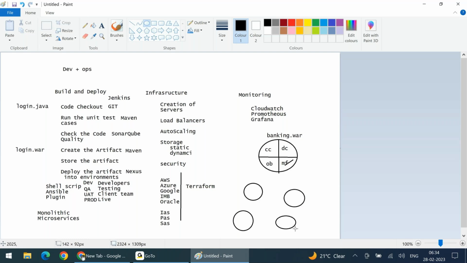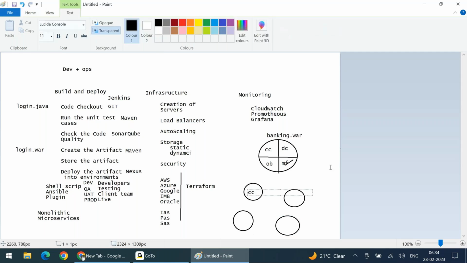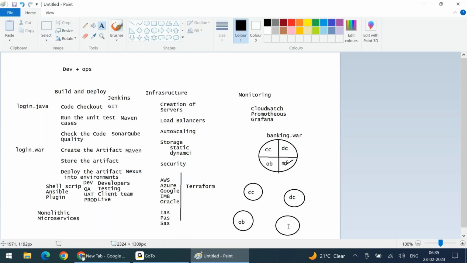Now I will run the credit card as a separate service, the debit card as a separate service, online banking as a separate service, and mutual funds as a separate service. If one of the services has an issue, like mutual funds, let that go down. The others will be up and running because they are running individually, not as a group, a single entity.